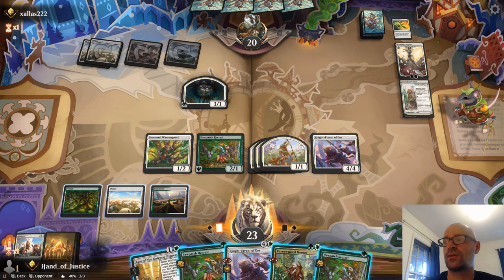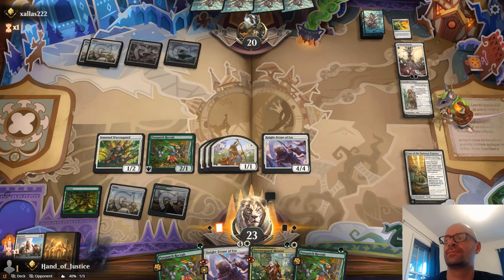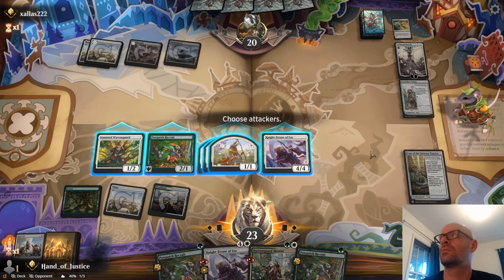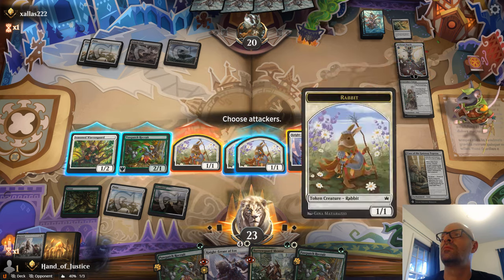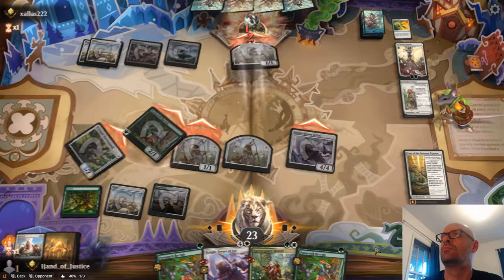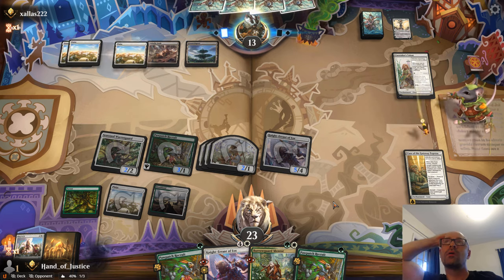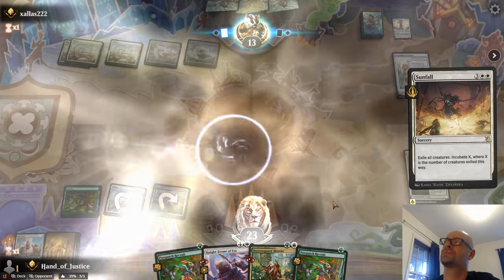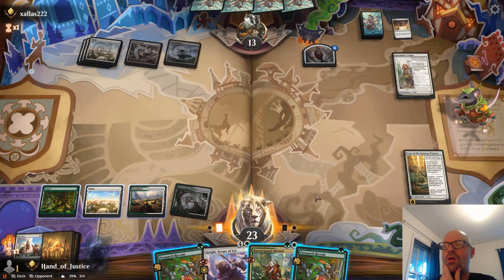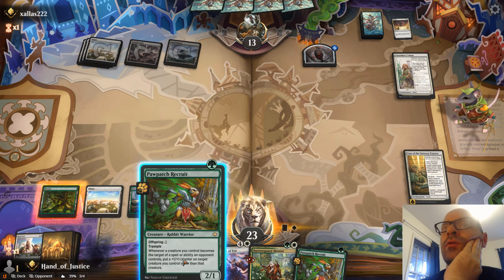Guess this is a good turn to go for Case. But I think we want to hold everything just in case they've got a board wipe. It's going to be board wipe or no if they have Sunfall. There's the Sunfall. Okay. So do we go Paw Patch for Offspring or Beauregard plus Paw Patch? I think we do try to get value here.